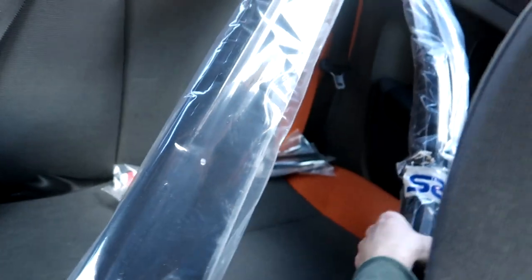The RS parts stuff is here. So you've got the rear spats, the side splitters, front splitter, wing badges, a couple of stickers and stuff like that, and the bonnet lip. I'm driving to my mate's house now to go install it, so I shall resume when I get to his. I shall see you in a flick of the fingers, or whatever you want to call it.